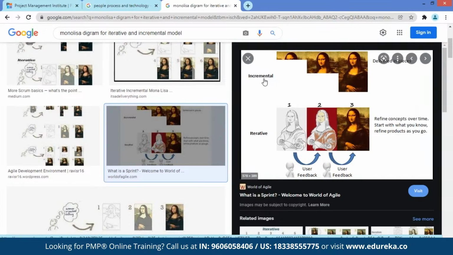Incremental model, primarily, right? You are going to deliver in pieces. You are going to deliver in small pieces, and as time progresses, you will have more visibility, and you are able to deliver the complete project. So when we talk about agile, adaptive, and hybrid models, we are going to look at all these key aspects related to project.